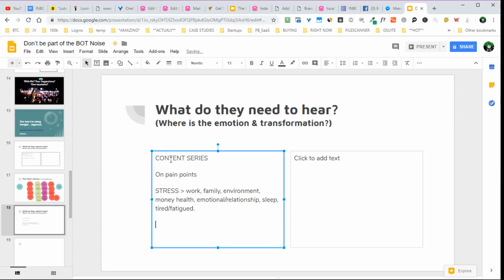So we can look at this kind of stuff, and maybe it's just a hectic lifestyle. Maybe they're a stay-at-home mum, and they've got the kids and they never get a moment to themselves, and that kind of stuff. So now it depends who we're talking to, whether we are talking to mums or workers or busy executives or whatever, and then work out what their issue is, and then we could write an article on that.